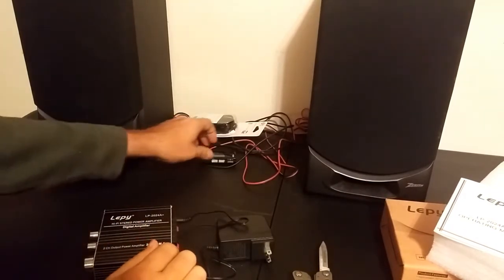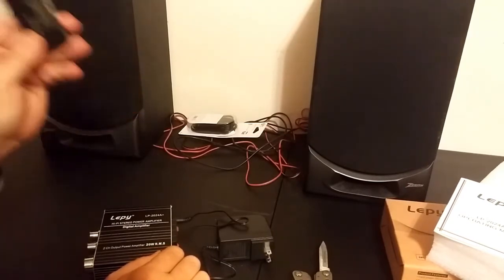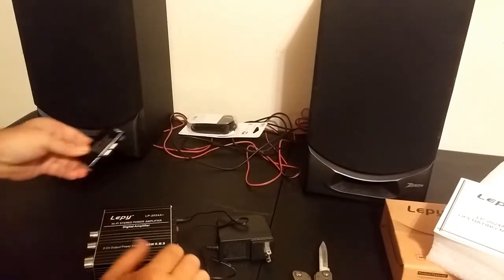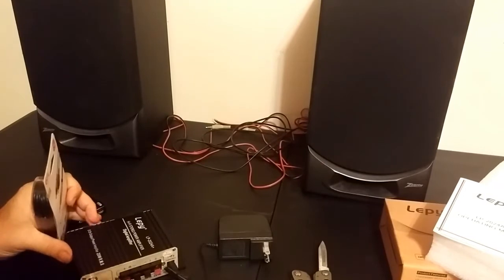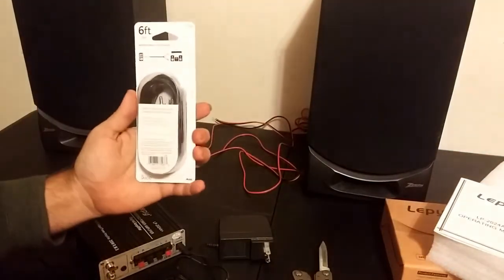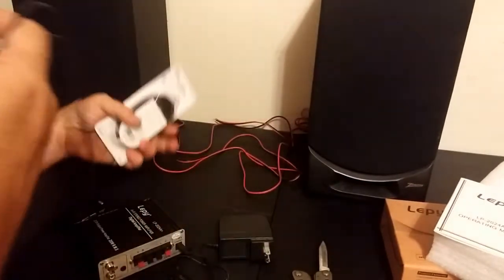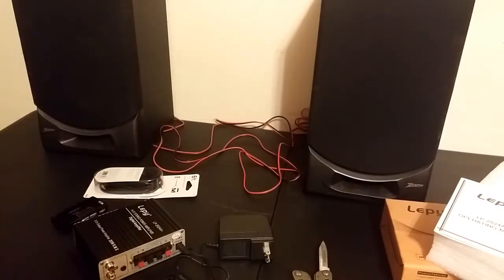So, what we're going to do is hook it up to this MP3 player. If it works with the MP3 player, it should definitely work with the computer. I had to go out today because I didn't know about this headphone jack. Well, we can try that. I didn't know about the headphone jack, so I went out and got this Y connector or Y adapter, headphone jack to RCAs. But apparently, I could use just a straight line input. We'll try them both and see.